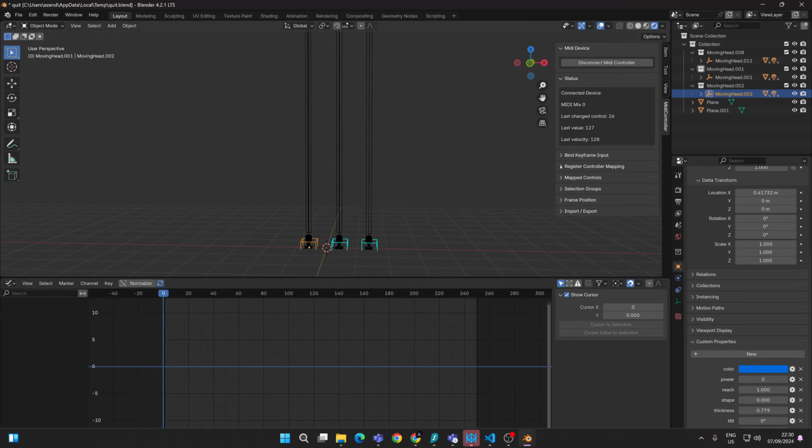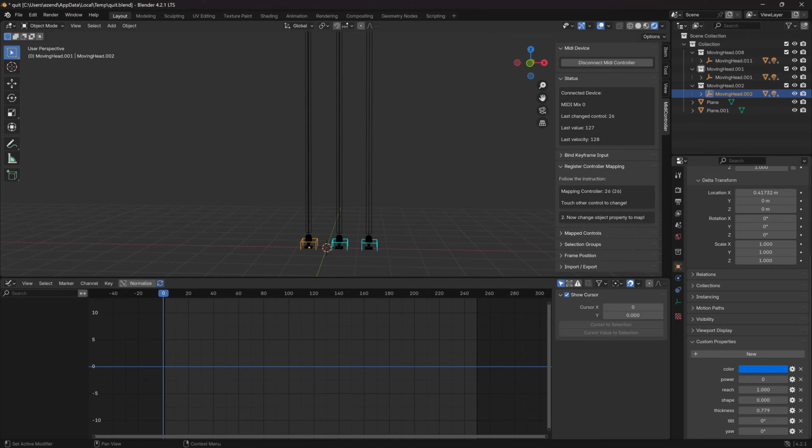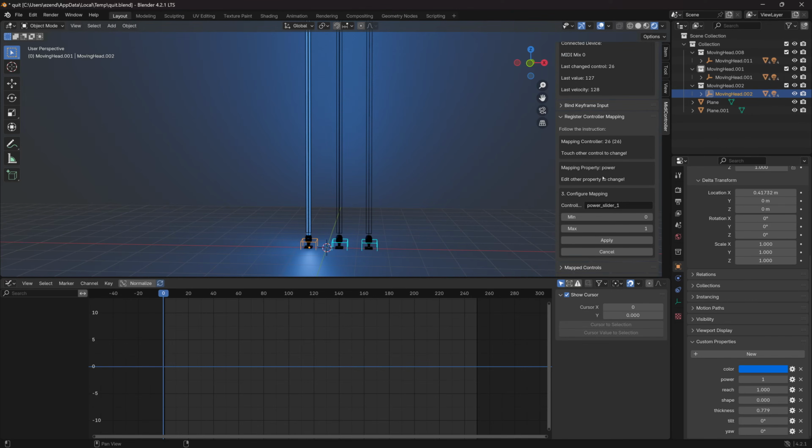Then we can go to the main topic of this plugin: mapping a property. First of all, go to the object, select the object, then go to the property windows. Change the property value, and you can see that it detects that you changed a property value, and then it asks you to configure the property. I previously tried this out, so it remembers my last input here. For you, this field will probably be empty at first, and these two values will be 0.